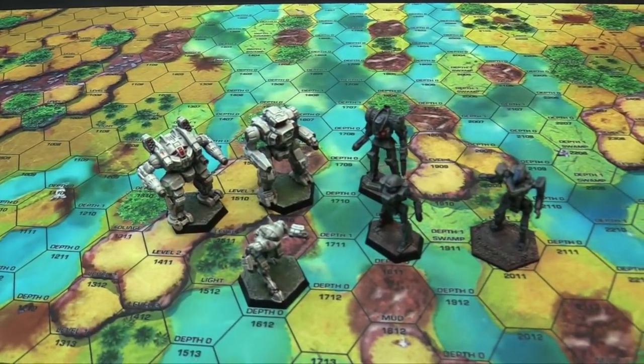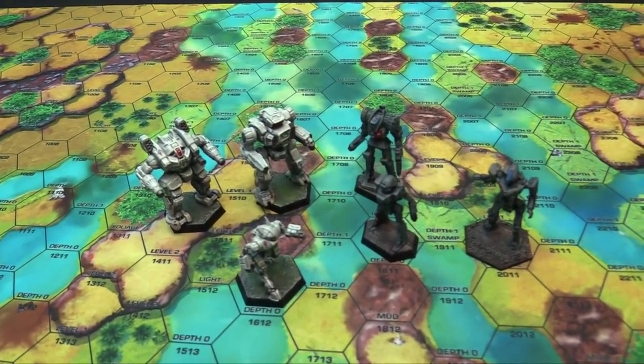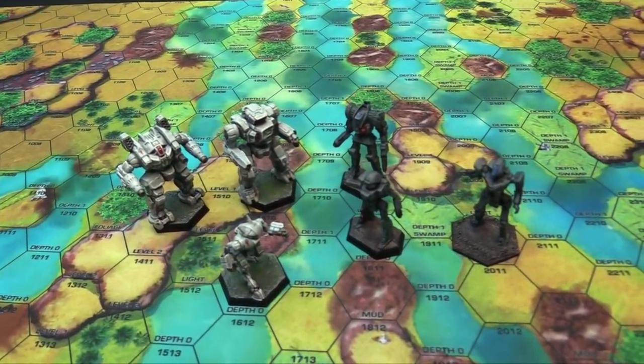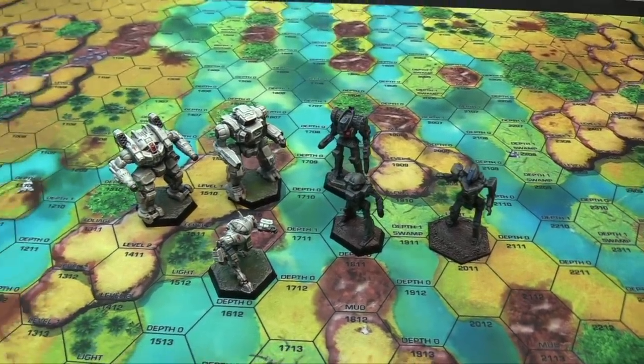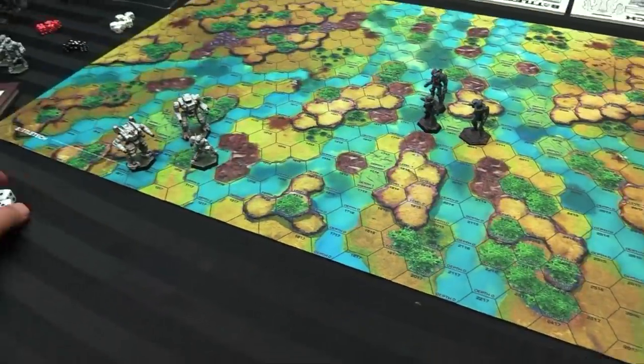There's our two 200 ton lists all done up. I went with the Crockett, the Highlander, and the Mongoose. You've got your Zeus, your Enforcer, and your Grasshopper to throw down. Standard encounter to the last mech.